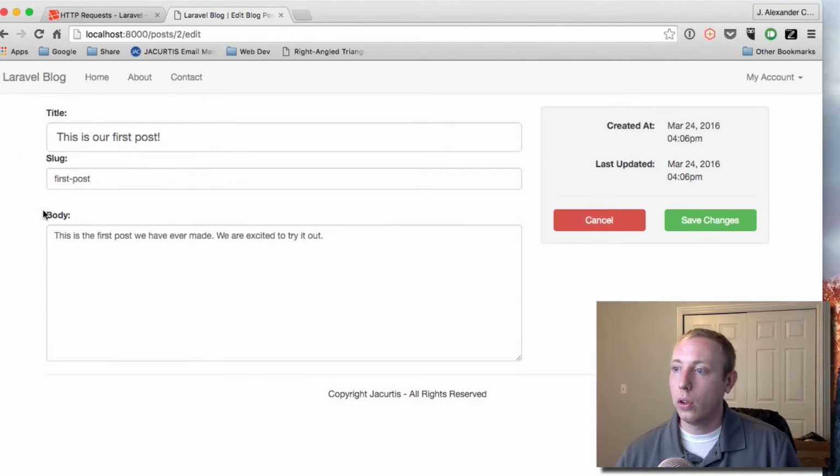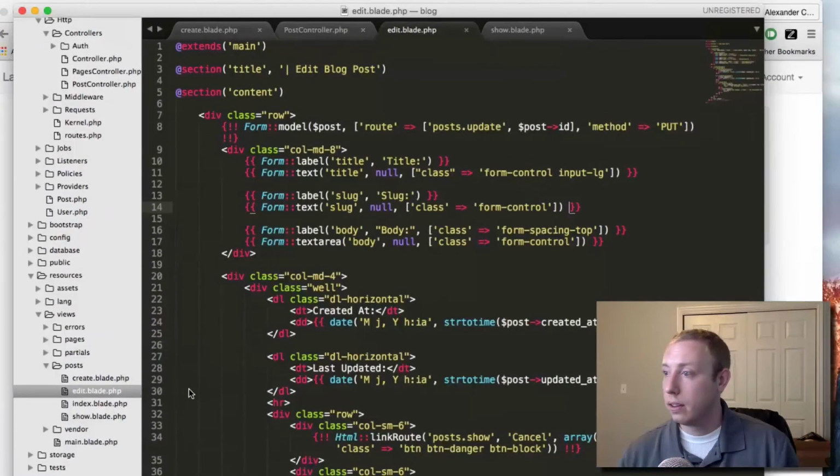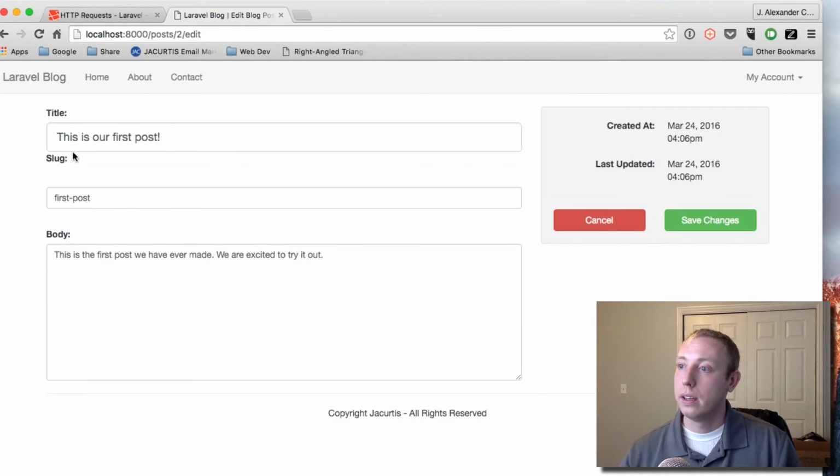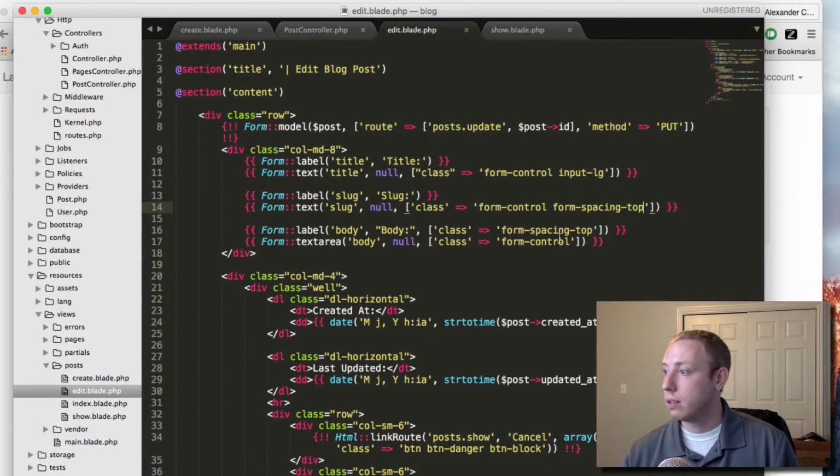Yeah. The only other thing we might do is add a class I had here that added some extra space. Let's go ahead and do that real fast. We had this class, form spacing top. Let's just add that class to this one as well, like that. Okay, so we added the class form spacing top. It'll just give it a little more space. Let me save it and show you guys what I'm talking about. Oops, I put it in the wrong place. I want to put it over this label is what I want to do. That might be way too much spacing too.